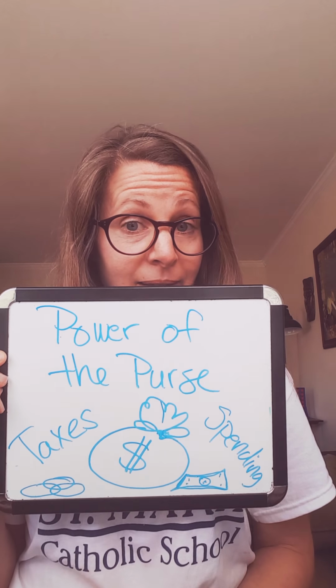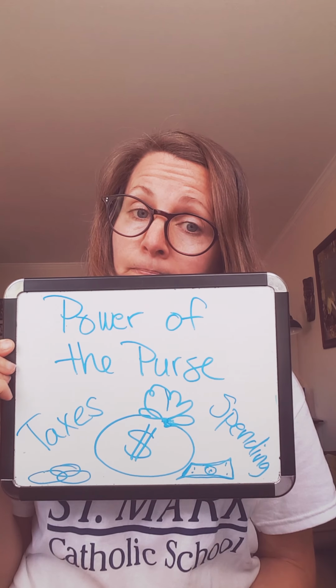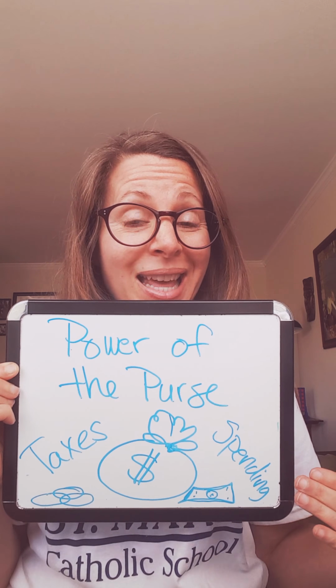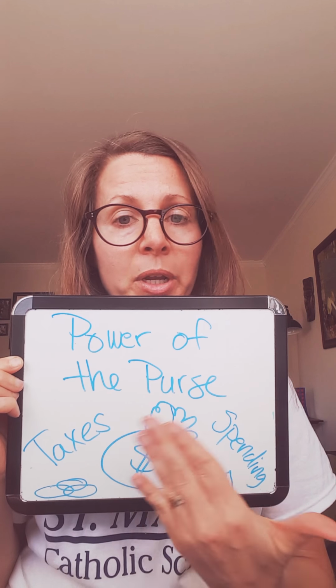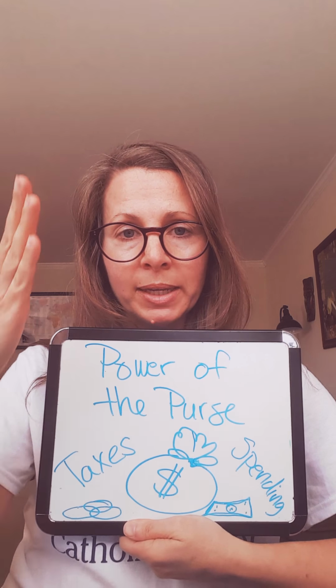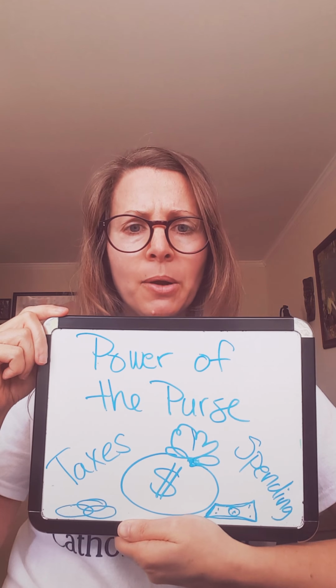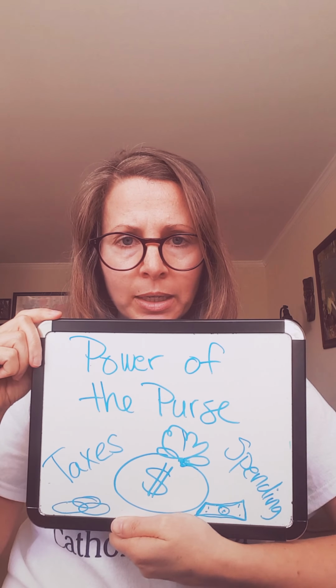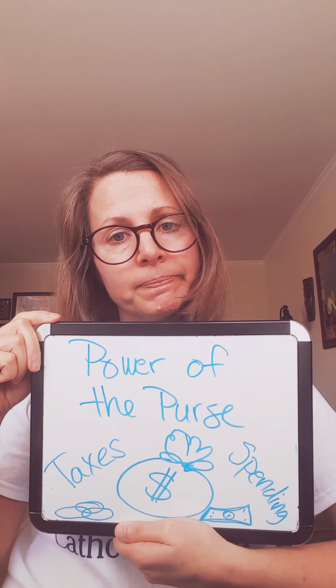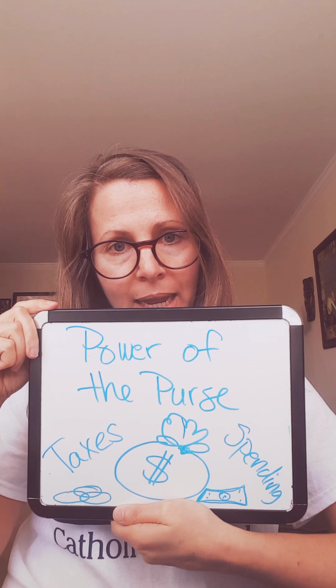The Congress, the Senate, and the House of Representatives get to decide how they spend that money. So this is a very important role, and we'll talk about later why we separate our powers up in our government. But the main power that the Congress holds is the power of the purse. So you can imagine that being in charge of the money and how it gets spent is pretty important, right? So write that down, add it to your House of Representatives side.